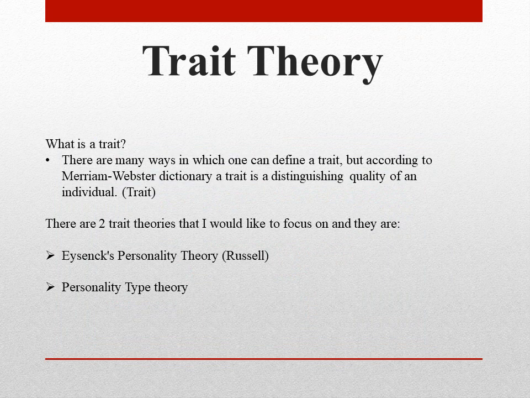The next theory I will be talking to you about is trait theory. I have a quick question. What is a trait? There are many ways in which one can define a trait, but according to Merriam-Webster Dictionary, a trait is a distinguishing quality of an individual. There are two trait theories that I would like to focus on, and they are Eysenck's personality theory and personality type theory.